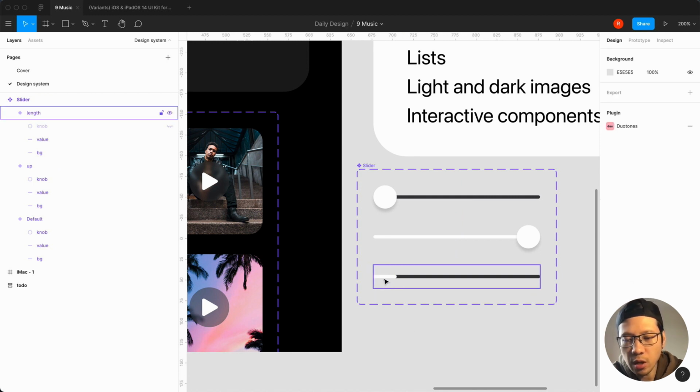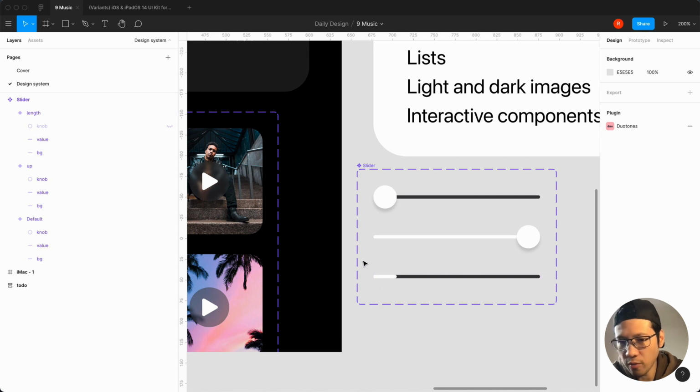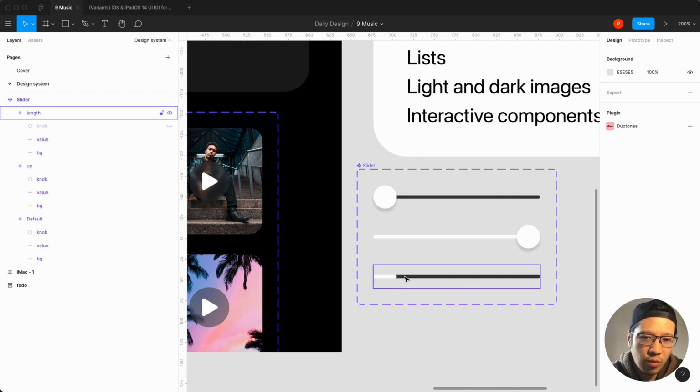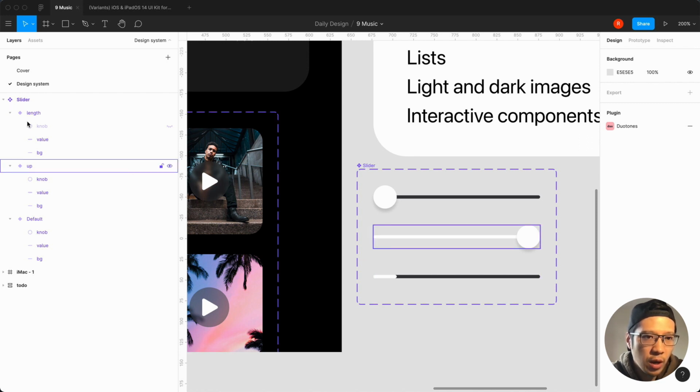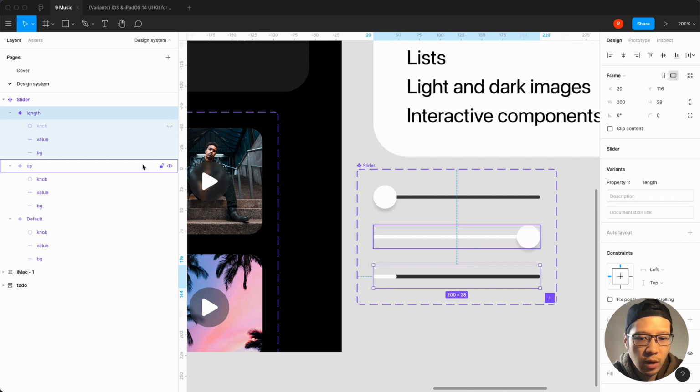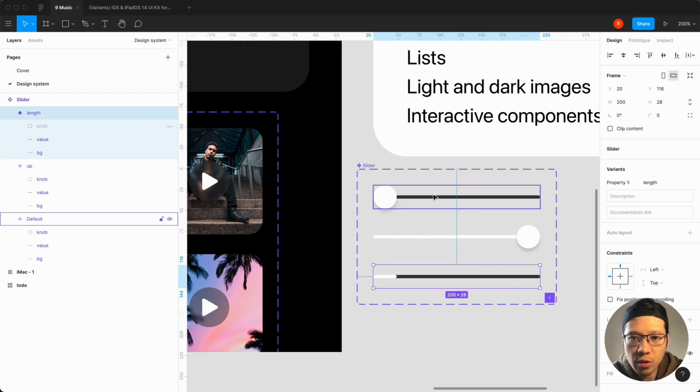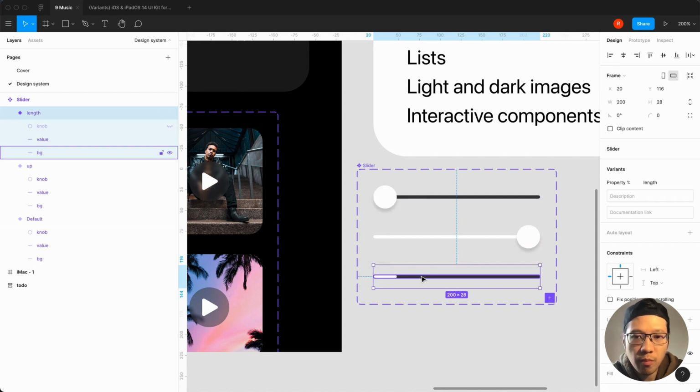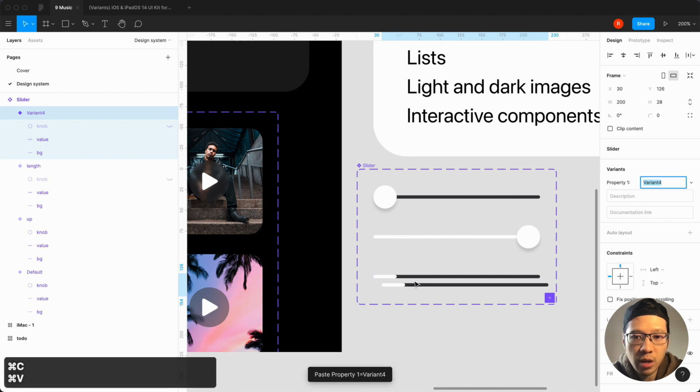We're just pretending, we're just trying to show the song length going from left to right. Well, we're not really going to show that, to be fair. We're just going to have a variant for that. So we've got that, and then I can also Command C, Command V, that is variant 4.